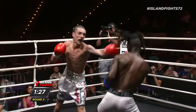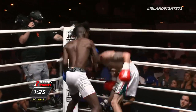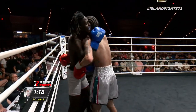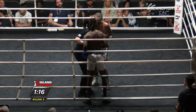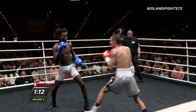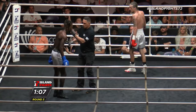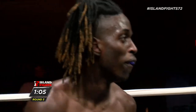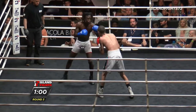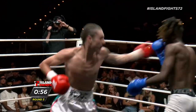He needs to be in go mode right now. Nice counter again by Billy — little uppercut. Keyshawn coming back though. Disrupt the timing is what Keyshawn can do — disrupt that timing. There we go, the old mouthpiece — little five-second win. That gave Billy some confidence though. You saw him smile and come right forward as soon as the ref let them go.